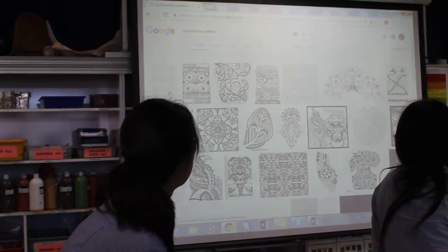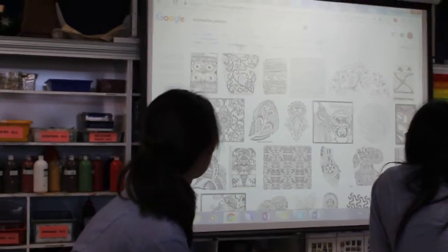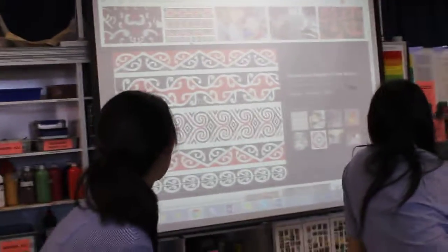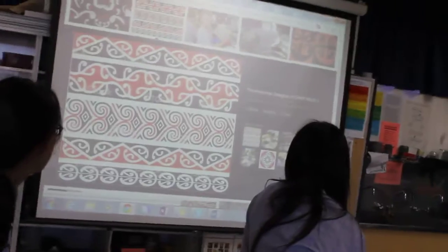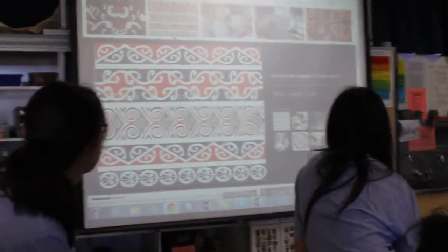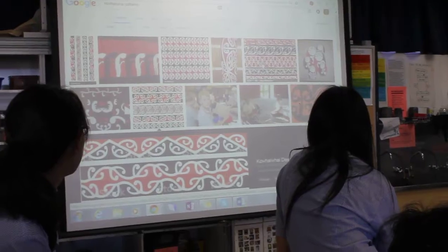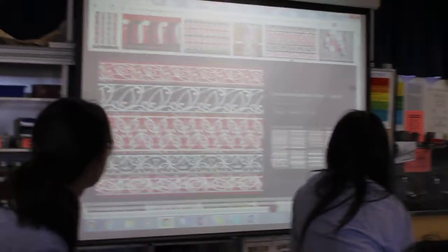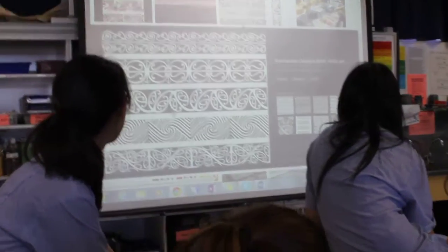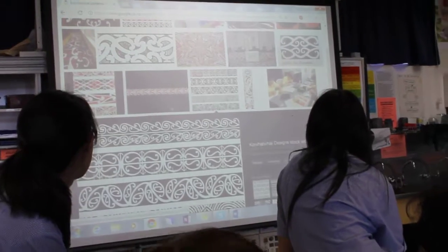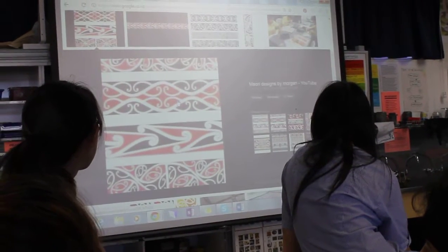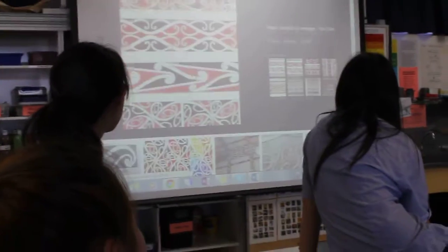We want a nice large file, so that when we print it, it comes out good quality. Okay, so here's lots of large files. Now, if you just look at this one, it's got little faint writing on it, iStock, and that will actually come out when you print it. So you want to find an image that hasn't got that iStock thing written on it. Let's try this one. So even that one's got it too. So I managed to find one that didn't have that, and was fairly high res.